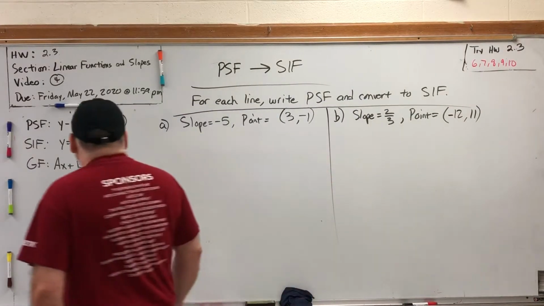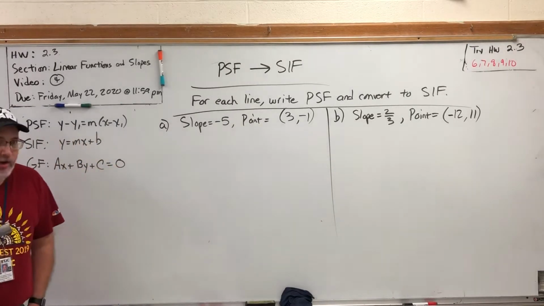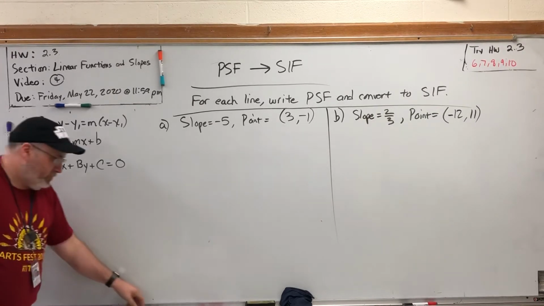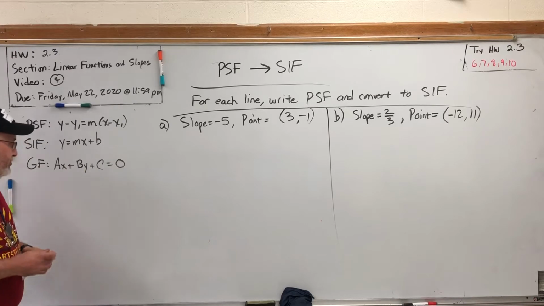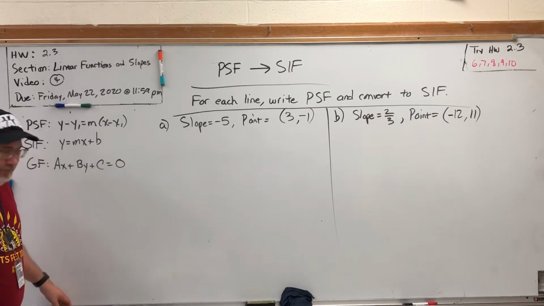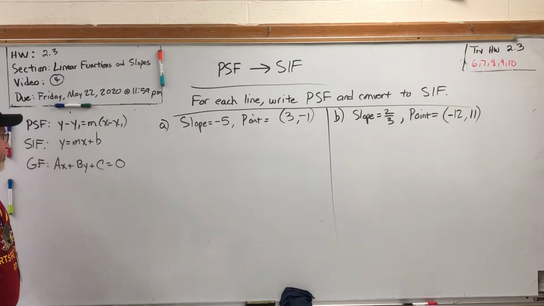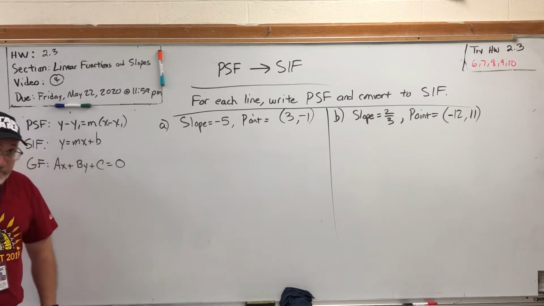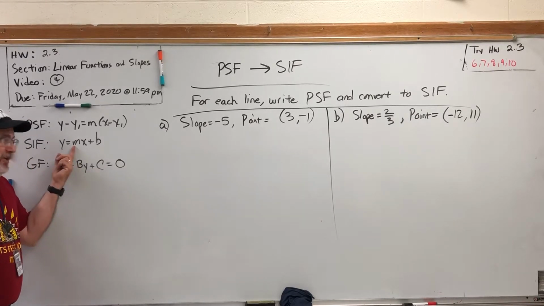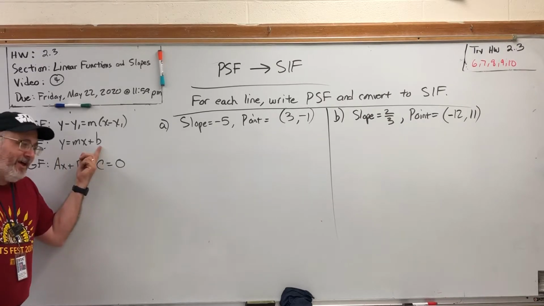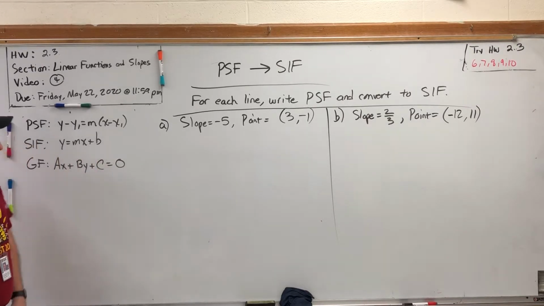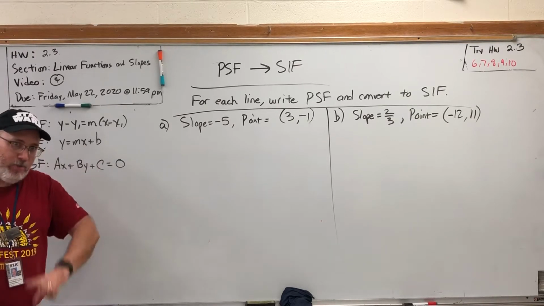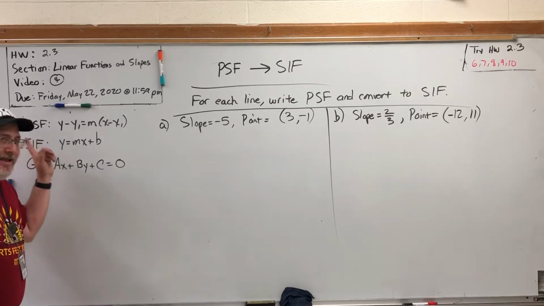I'll go ahead and tell you right now that the majority of the time, when you start writing the equation of a line, you typically start with point-slope form. The reason you don't start with general form is because it doesn't contain any information with which to build it. And the reason you usually don't start with slope-intercept form is that slope-intercept form requires two very specific pieces of information: the line's slope, and it only has one slope, and the line's y-intercept, and it only has one y-intercept. But point-slope form does require the slope, and there's only one slope per line, but it requires any point.